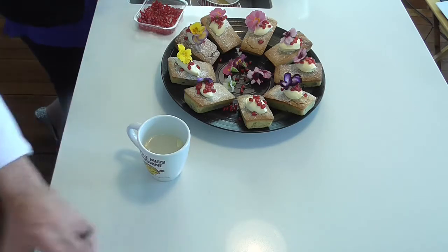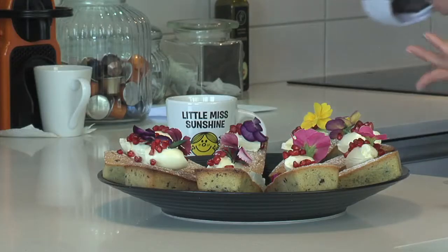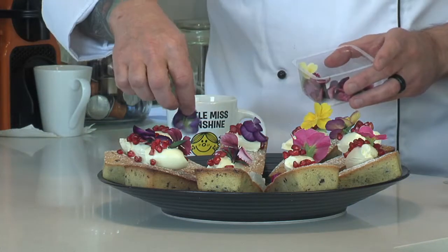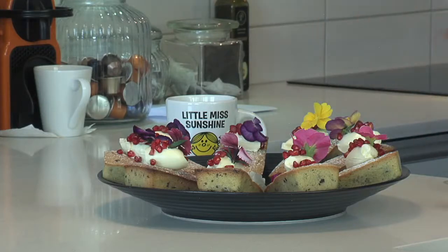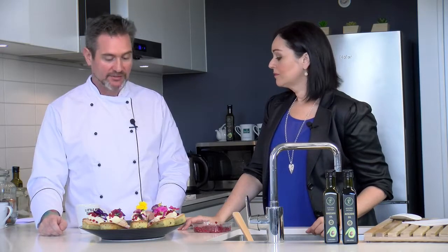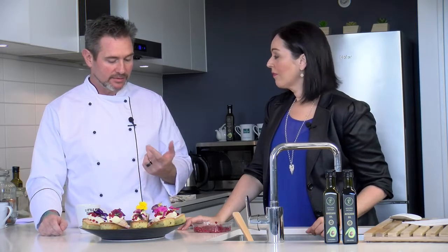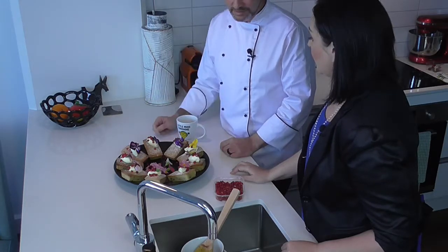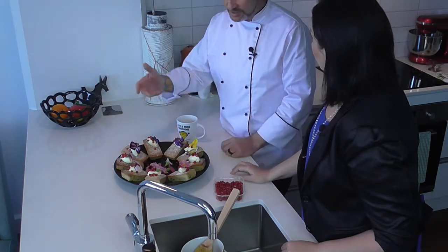Other topping suggestions? If they don't have flowers, what else could they put on there? And no pomegranates? Okay, again, I'm going to put another brand name out there. Are you familiar with Fresh Airs? Yes, Fresh Airs. They do the freeze-dried powders and stuff like that. The freeze-dried raspberries and the freeze-dried plums are just awesome on something like this as well. Lots of texture, some really deep reds, colours and all that sort of stuff. I love using those powders. They put a lot of colour onto something 100% naturally. So rather than putting food colouring in a cream to add a bit of pink, you can just use the Fresh Air powders and beautiful.